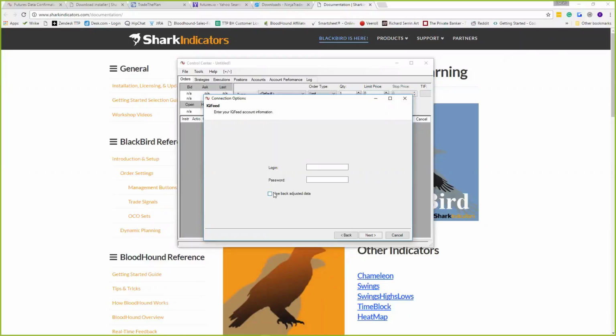Unselect this box, and then all of your continuous contracts will not be back adjusted. And then I'll show you, by default, it's already set up this way, so you won't have to change anything, but I'll show you when we go into the Control Center properties how to set up the tools, options, data feed to merge back adjust all of your front month contracts.